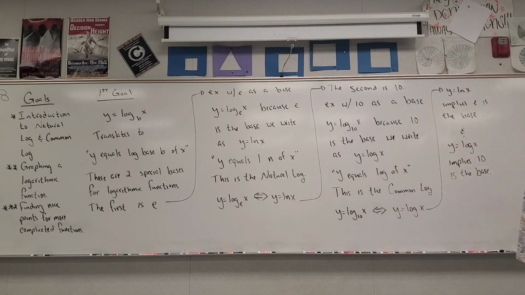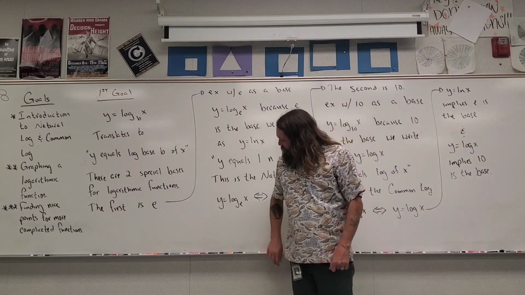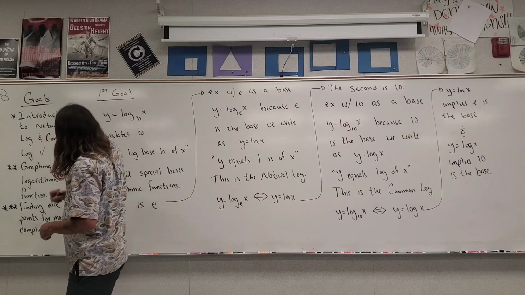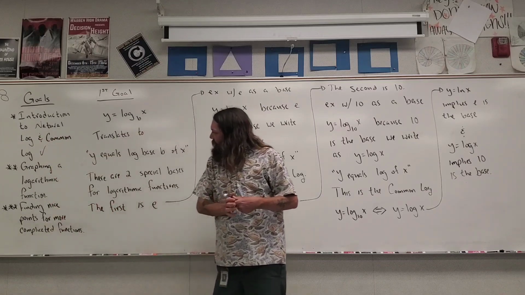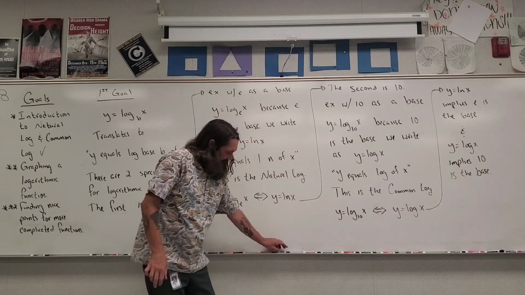So, I'm going to repeat myself again. y equals ln of x implies e is the base, and y equals log of x implies 10 is the base. I repeat myself a lot. All right, so let me go ahead and check off the first goal here. And let's get into an example of graphing a logarithmic function. So let me clean all this up and I'll be back.